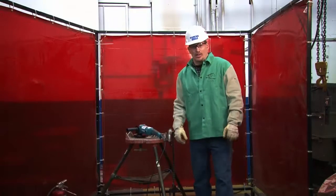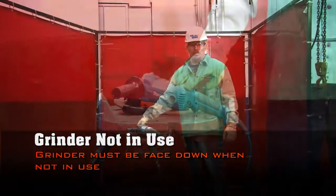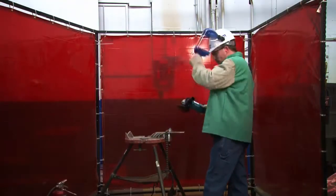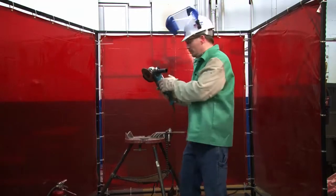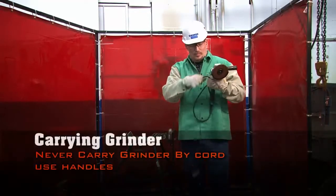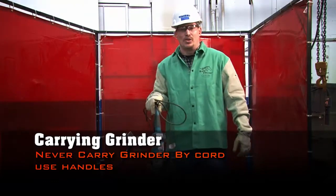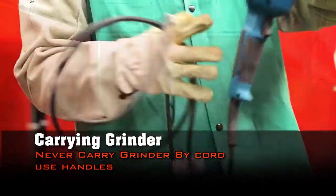When the grinder is not in use, make sure that the grinder surface of the wheel is face down. Ensure the tool has stopped spinning before you lay it down. You never want to lift, carry, or hang onto this by its cord. The proper way to carry it is by its trigger and its handle.